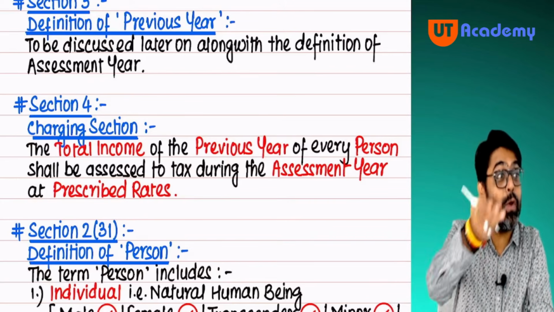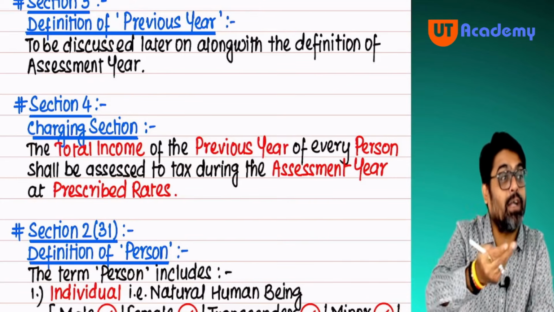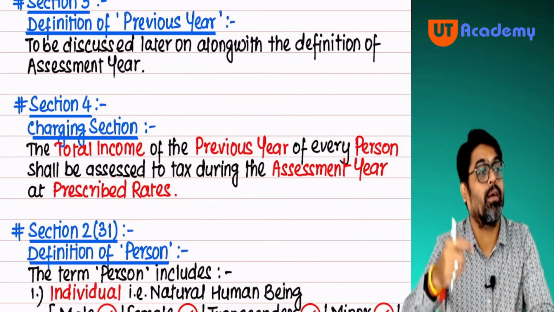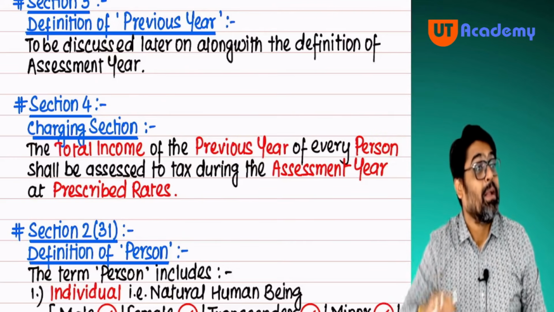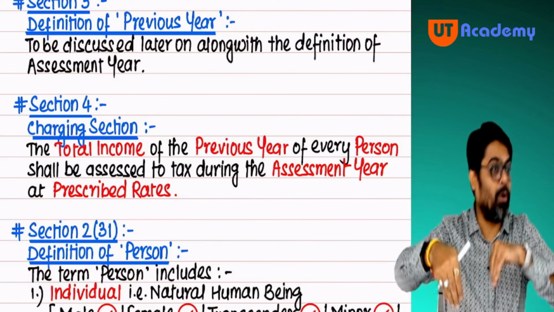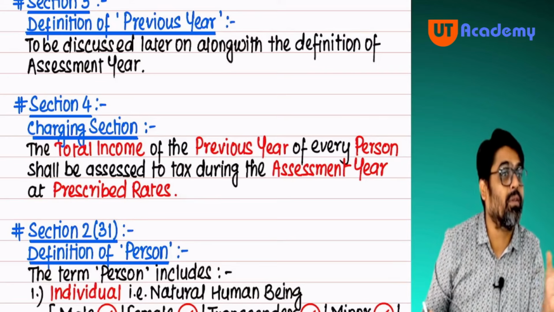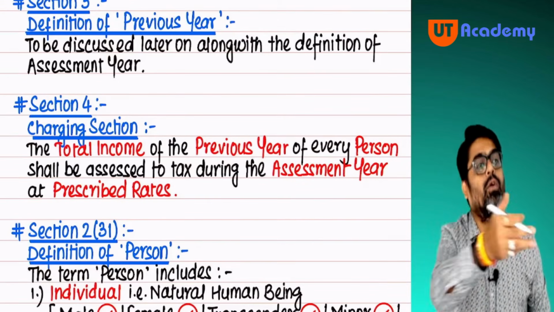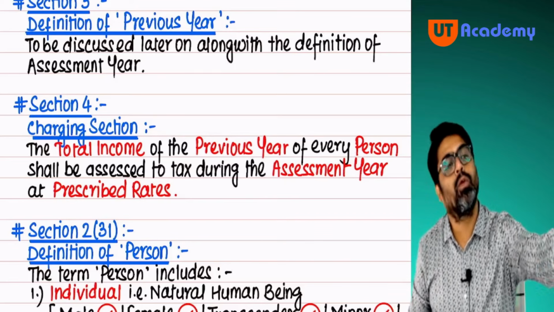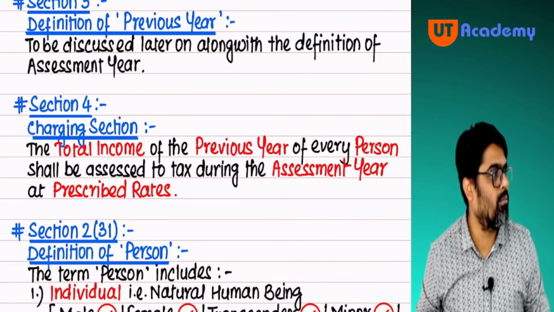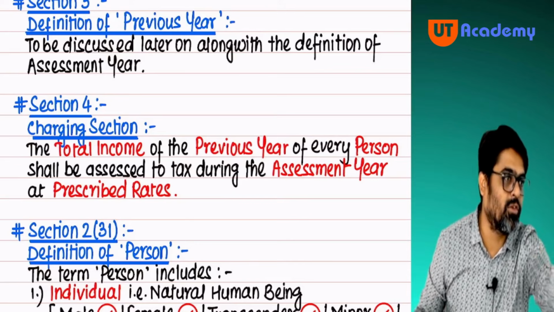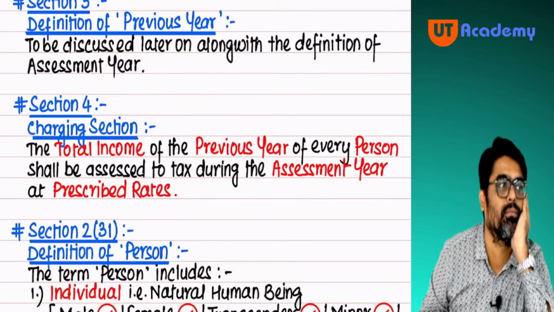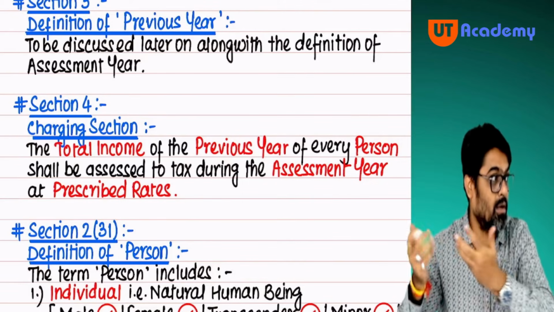At what rate? Rate I will tell you later. But the rate of tax which you are supposed to apply on a value, that value is what? Total income. If the government will tell you, calculate your total income on your own, okay? You only decide how to calculate your total income. Bloody, you will not allow your total income to be more than zero. So that much risk they cannot take.